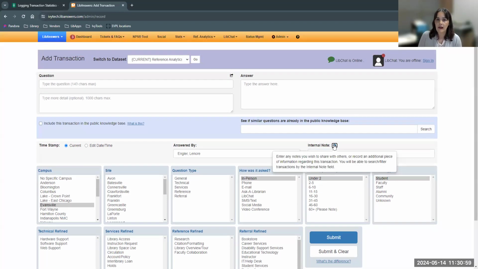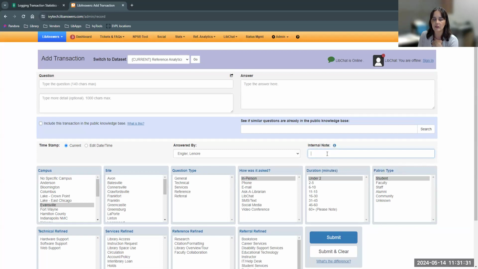I'm trying to think back to how that gets filtered. Oh yeah, the search filter transaction by an internal note. So that could be a different way, if you wanted to do the programming, put it in the internal note field. I think it can also be something that's turned into an FAQ maybe.